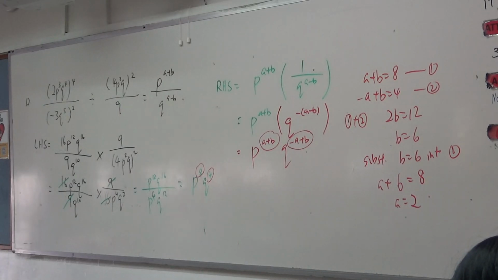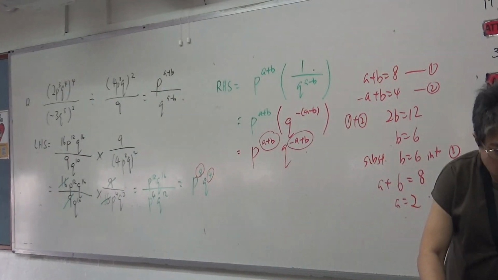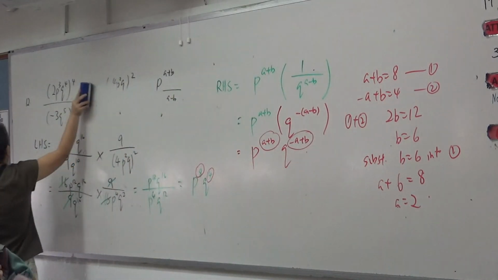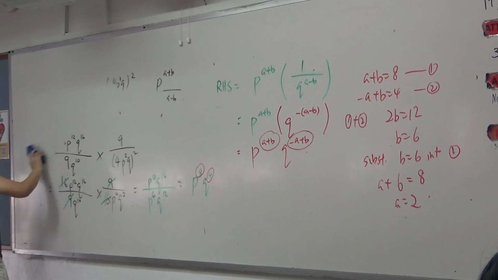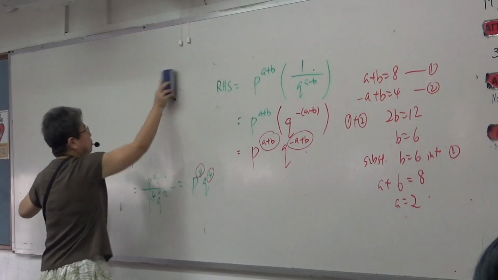So I hope you can understand. How many of you need me to explain this again? Everybody okay? No problem. No issue? Okay. Pass forward your 3A homework now. I'm going to continue my lesson with 3B. Pass forward, front row count so that I don't have to count later.